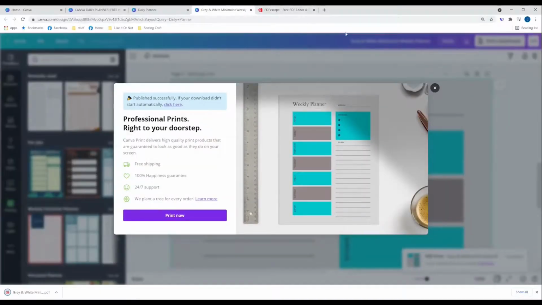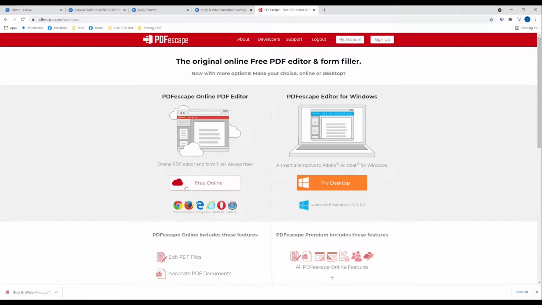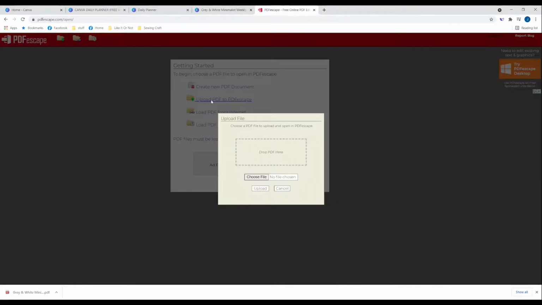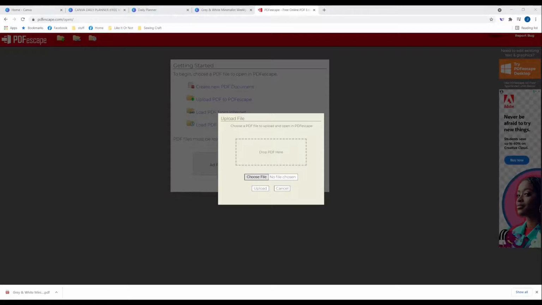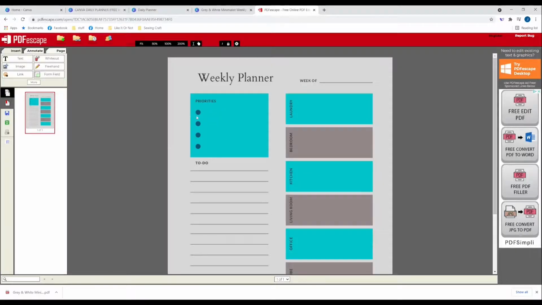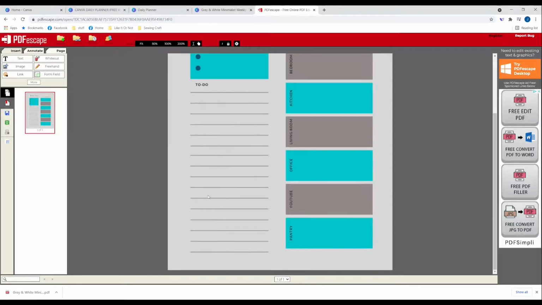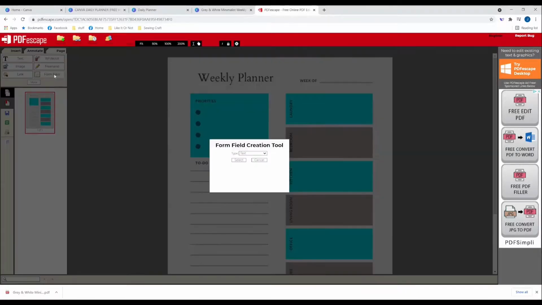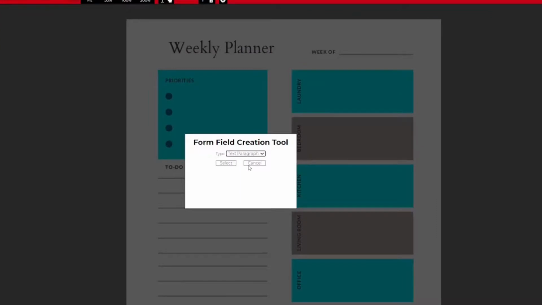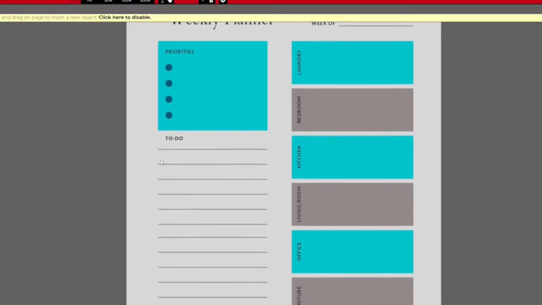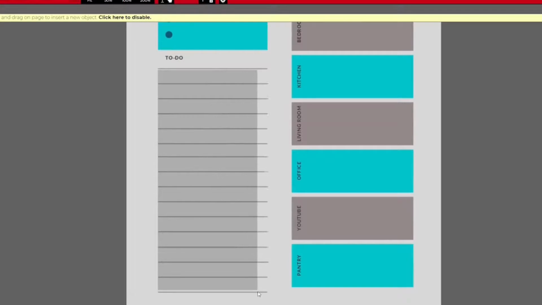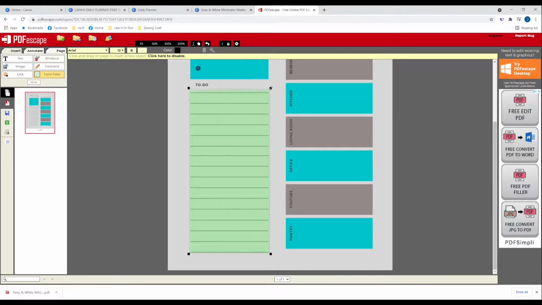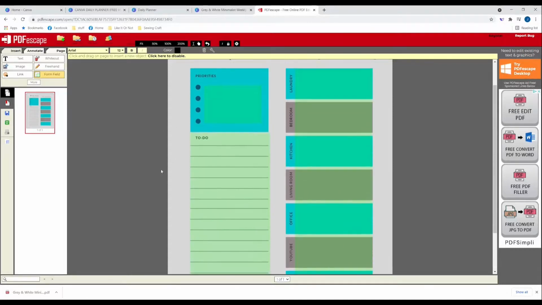And then we're going to go back to PDF. Escape. I'm going to upload. You can't see this stuff. I'm sorry. Here it is. Here's my dots. You can't click on anything. You can't type anything, right? Form filled. We're going to go ahead and do text paragraph. And here we go. Guess what? We're just going to go ahead and highlight this whole area. I'm actually going to bring it up in the to-do area just so you can type on this top line as well. Now everything should be clickable.